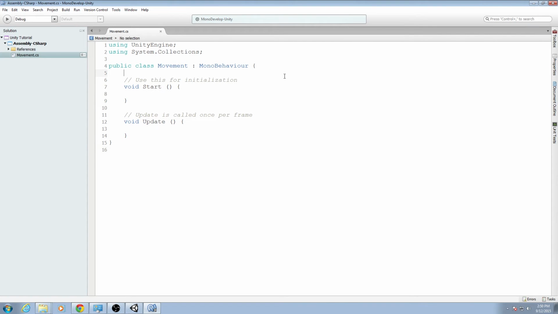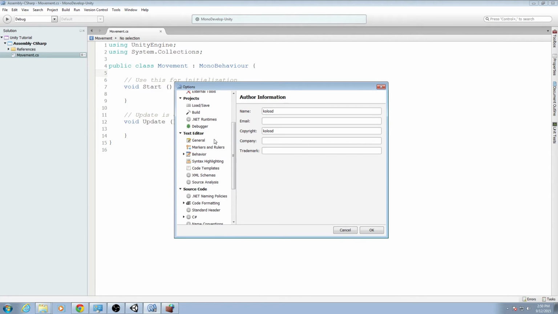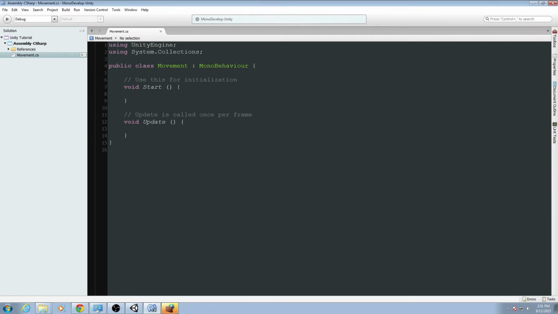You also might want to put it on Oblivion so it's easier to read. You gotta go to Tools. Tools, yeah, we're gonna change. This is options. This is one of the ways that you can sort of personalize it. Probably general syntax highlighting. So this is just one of the different ways that you can view the text in MonoDevelop. We're going to switch to Oblivion because Oblivion is a little bit easier on the eyes, especially if you're staring at a computer screen for a very long time. It's a darker one. So still all the same stuff, just a couple different colors, and instead of being mostly white, it's now mostly this dark gray.